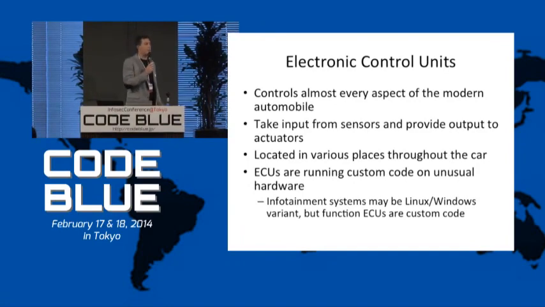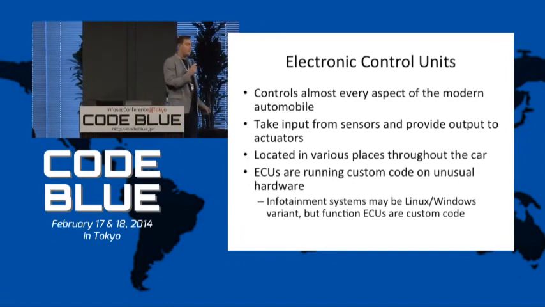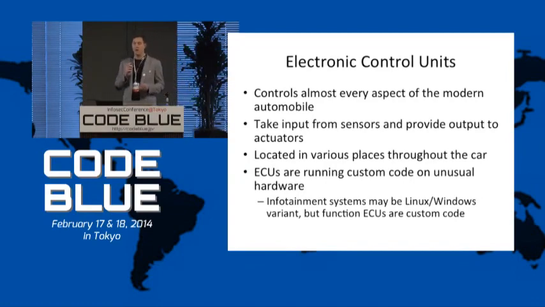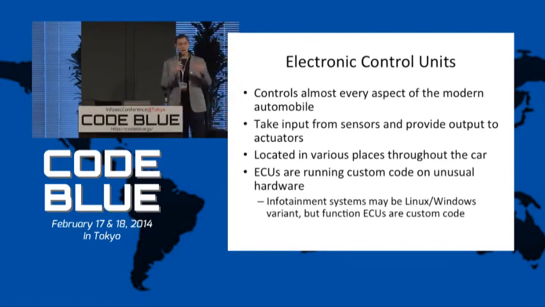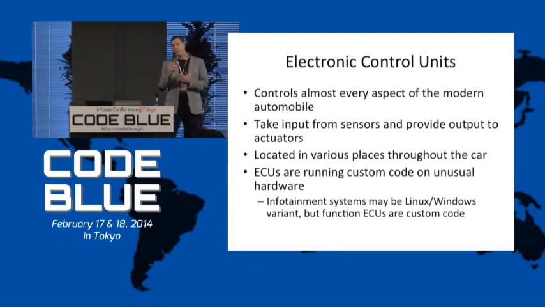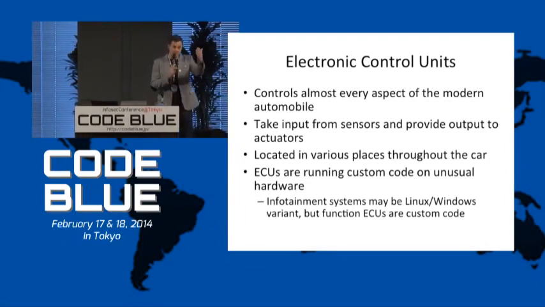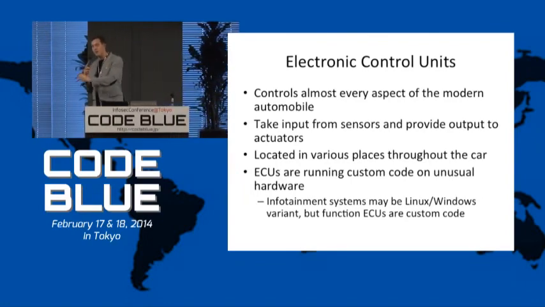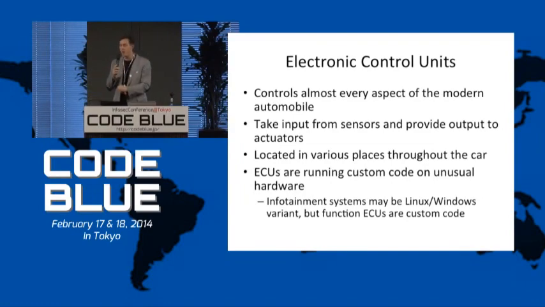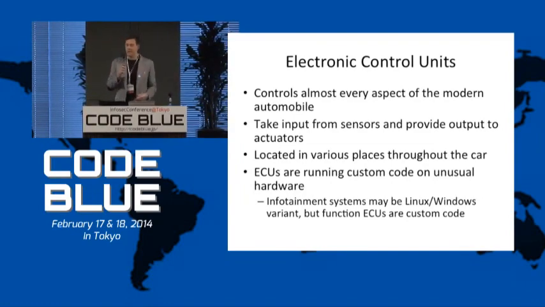For example, in the Toyota Prius, there was an ECU whose sole job was to sit on the CAN bus and listen for a message with a specific value. And when it saw a message with a specific value, it would tighten your safety belt. That was involved in the pre-collision system. It tightened your safety belt so your face didn't smash into the windshield. Very cool, but you have to realize there's all these little computers throughout the car that have very specific jobs. They're not your general purpose laptop running a word processor and a web browser and chat clients. They're designed for a specific purpose.